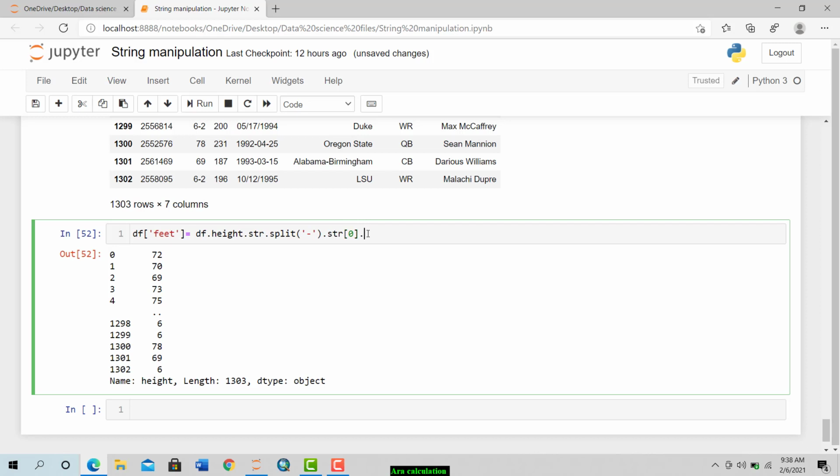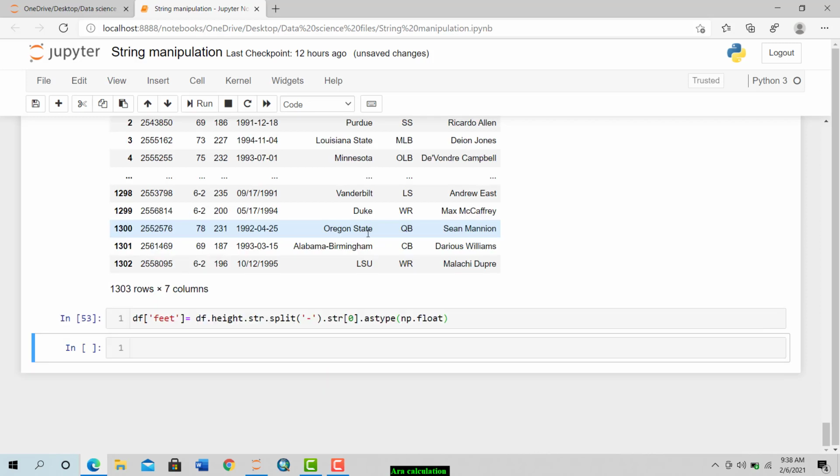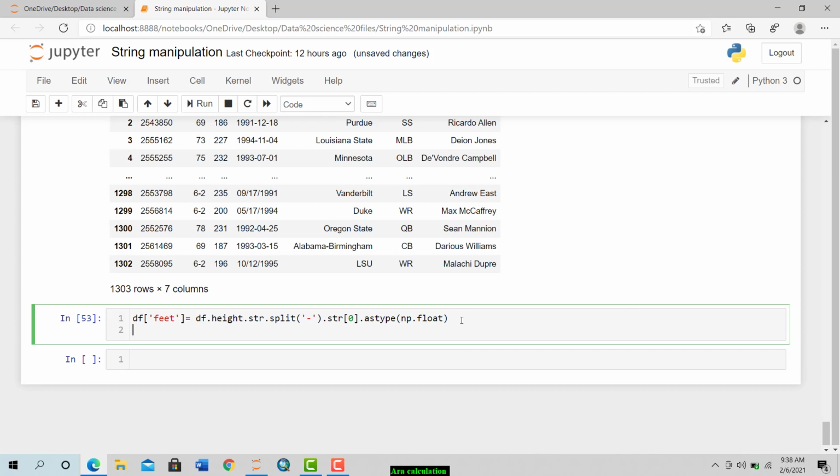And we want to convert the data type from object to floating point, so astype np.float. Now for our second element, we do the same with the second one, and let's call it inches.